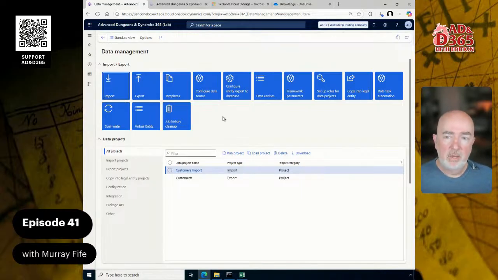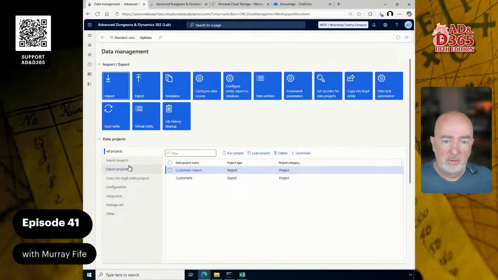The process for importing bulk data, like a lot of data, is that I export what's in the system to give me all the templates, and then I modify that to make an import file so that I can use it. So let's work through that.